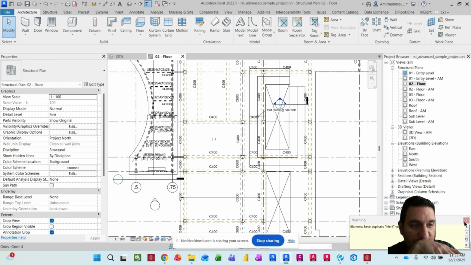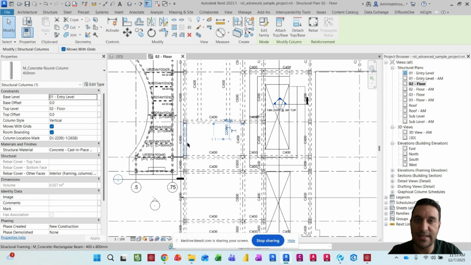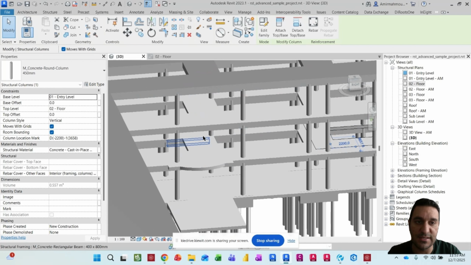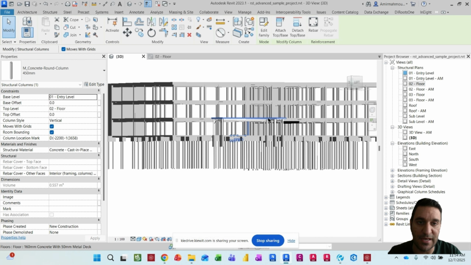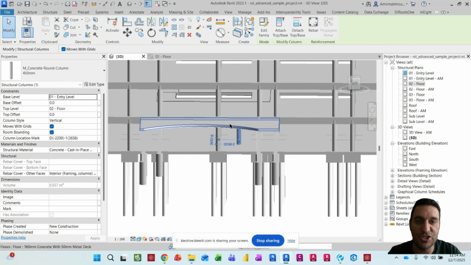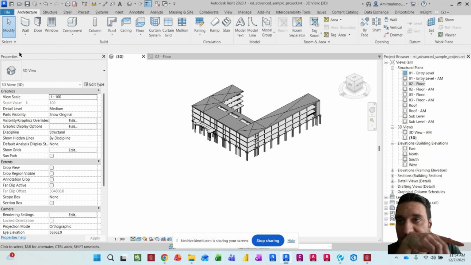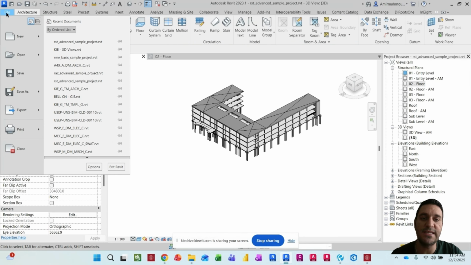So these are the changes that I made to this model. You can see that a new column has been added and the size of the beam has been changed. I'm going to export this back to NWC, and then from the NWC to InEight, and see how InEight can show the changes of the model.